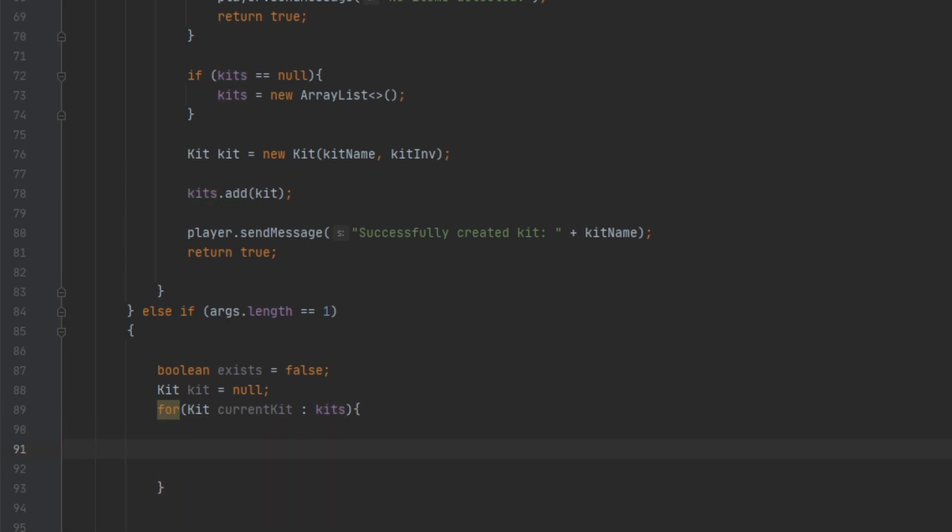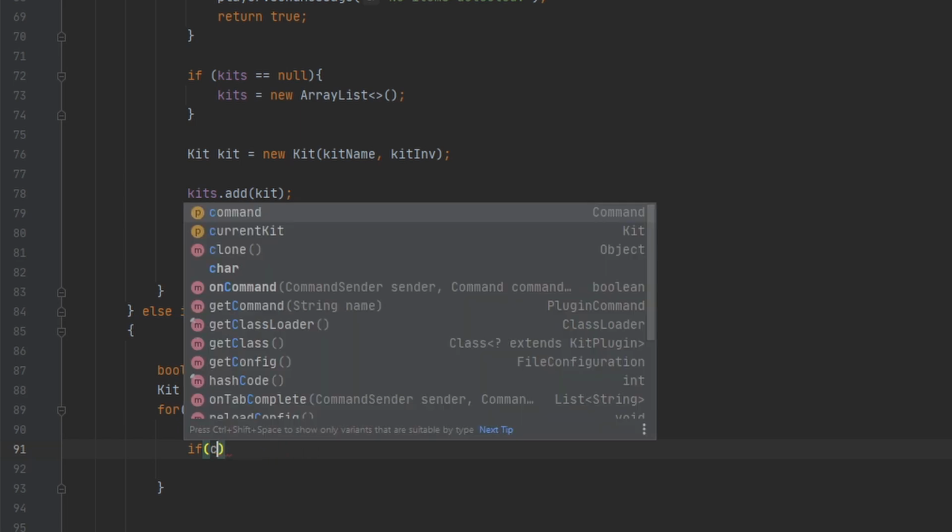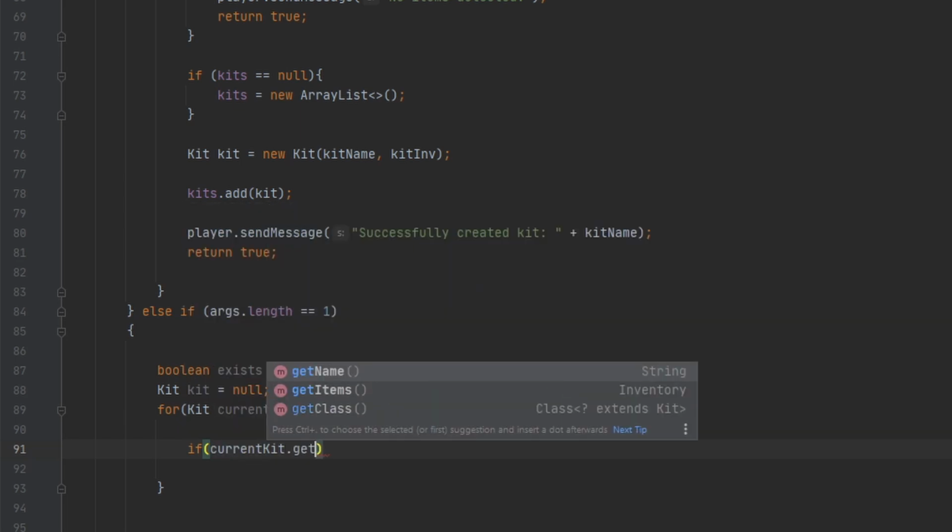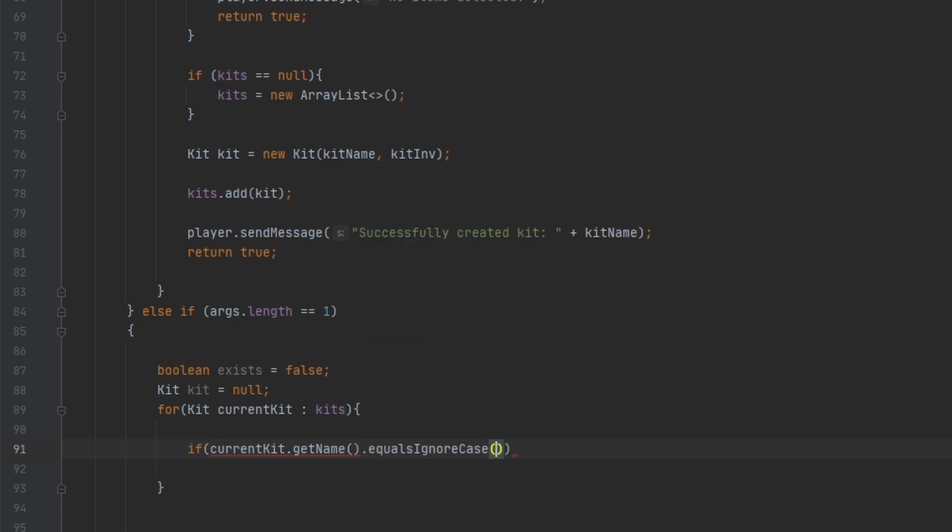Right. So the first thing we want to do is see if the name of the kit is equal to the name of the kit that the player typed in. So to do this, we can check to see, oh, that's not what I meant to do. Alright, if current kit dot get name, then we can check to see if it equals, without checking the case, the same thing as what the player typed in.